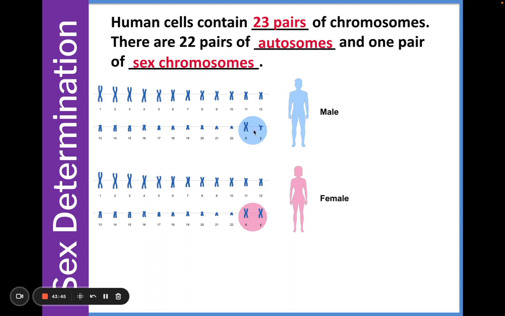Okay, so like I said earlier, males have an XY. That's what the males look like, and females have an XX. Well, it's actually very beneficial to be female. And I'm not saying that because I am a female, but it's because we have two X chromosomes, and there's a lot of genetic disorders that are found on the X chromosome and that are recessive. So females have to have two copies, or guess what? Males, you only have to have one. And we're going to talk about that today.